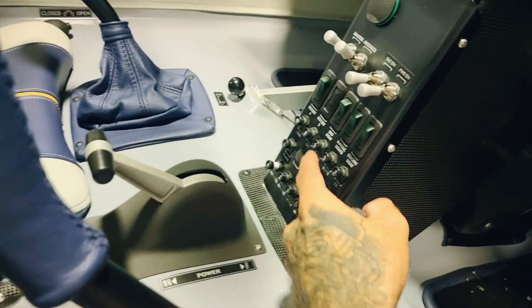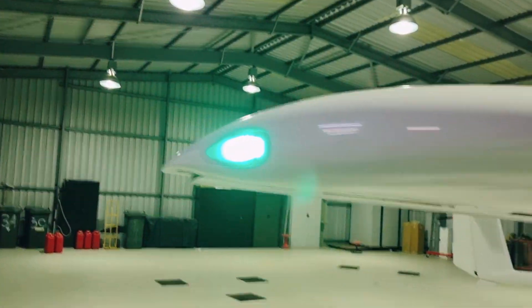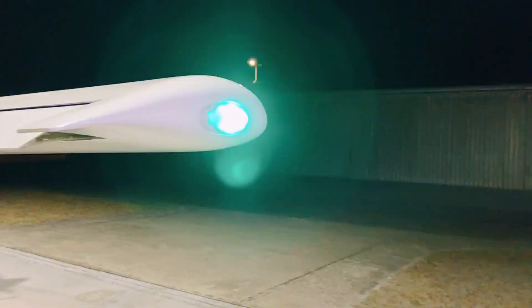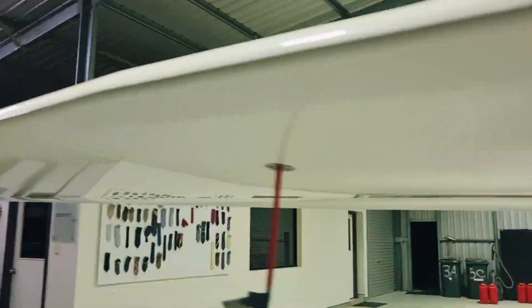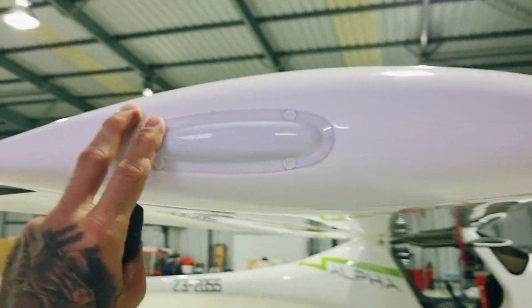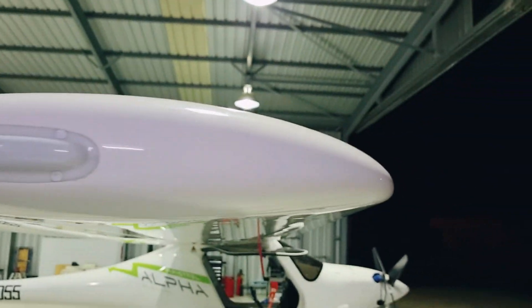I'm going to show you something quite nice — I'm going to turn on the nav lights, just engage everything. We've got our nav and strobe beaming out at the moment. When I very first unpacked this aircraft from the shipping container, I thought that these were blanks and that we didn't have any lights fitted and I was going to have to manually install some. However, Pipistrel have just done a really beautiful sleek design element there and fitted something that looks like a blank.